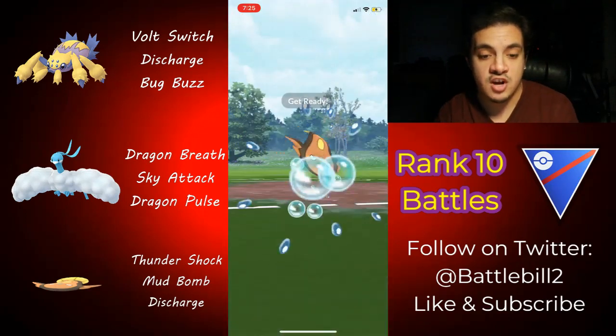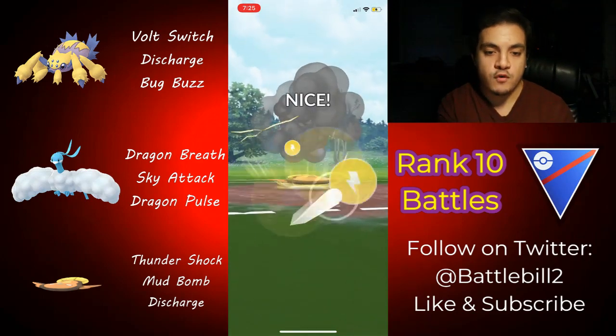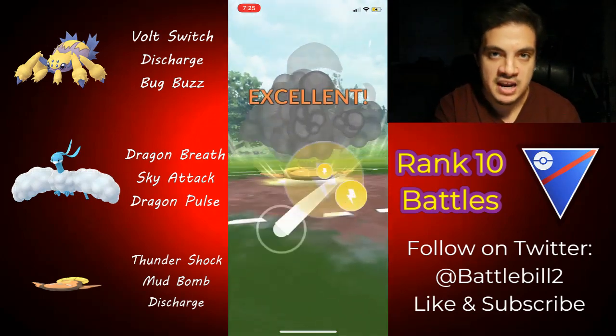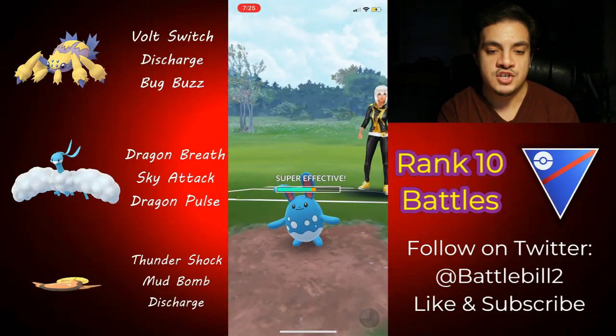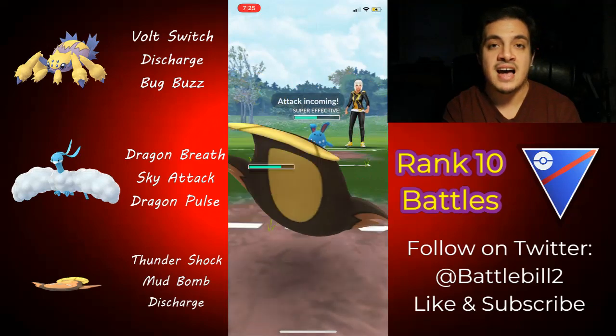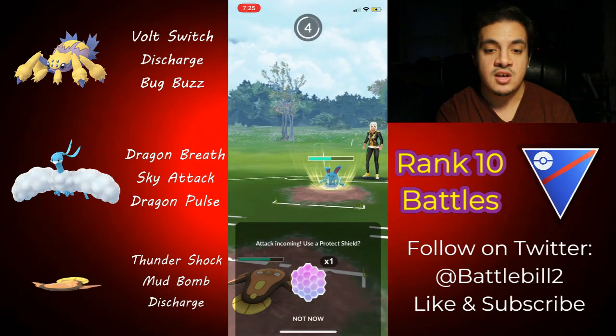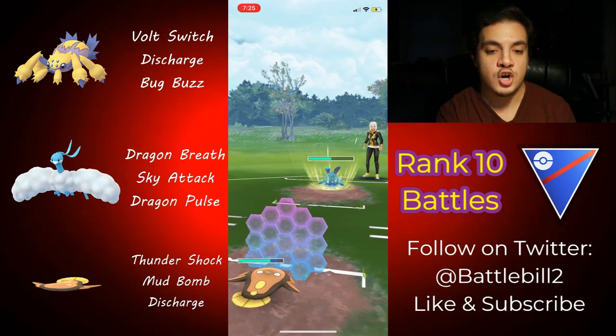Now I have my Stunfisk on Azumarill, and this is again looking like another positive matchup. I'm going for a Discharge. I need to start baiting with Stunfisk against Azumarill, but regardless, I land that Discharge. It does solid damage again, and I'm knowing that my Altaria is not going to have a positive matchup against her Azumarill, so I don't have a choice but to shield, no matter what the charge move is.